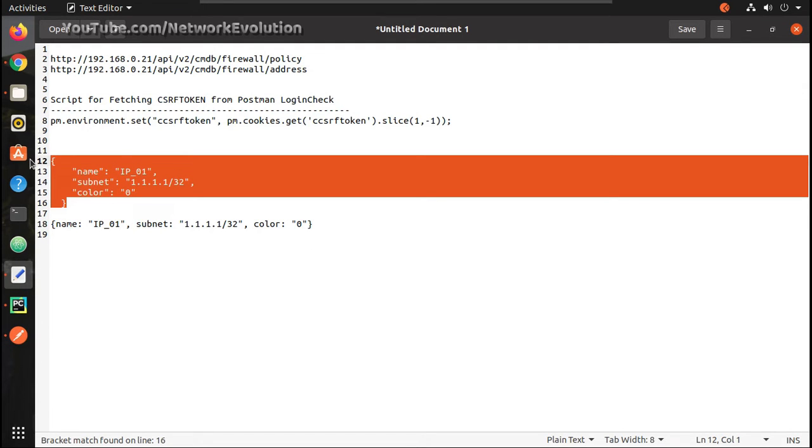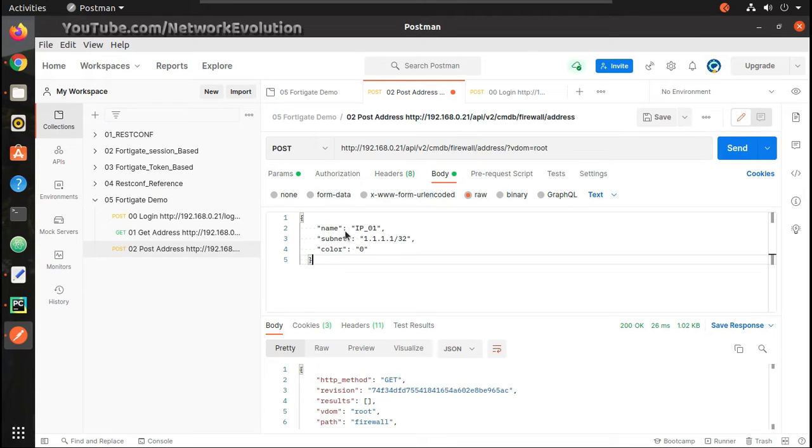Let me copy, put it here. I'll change this to IP2, and I'll try sending this.